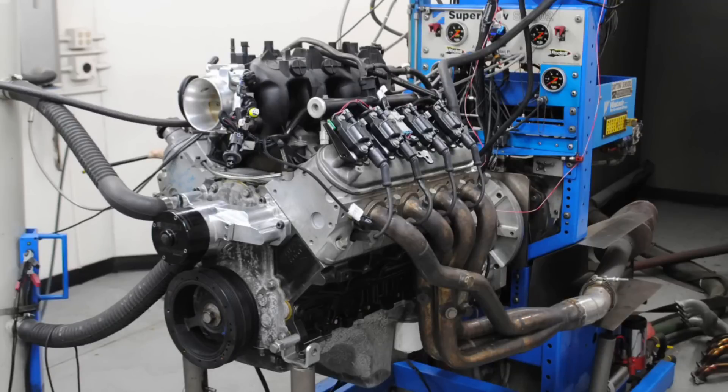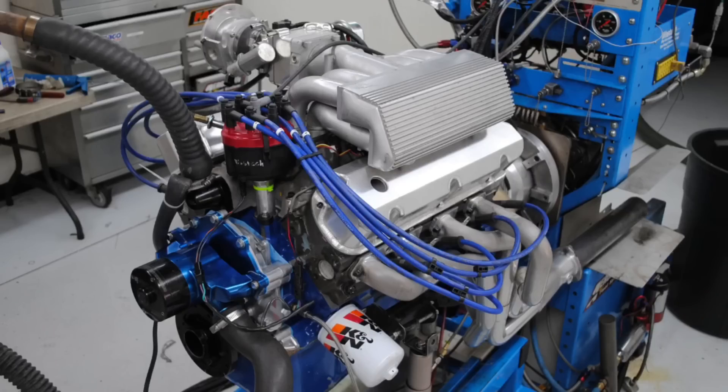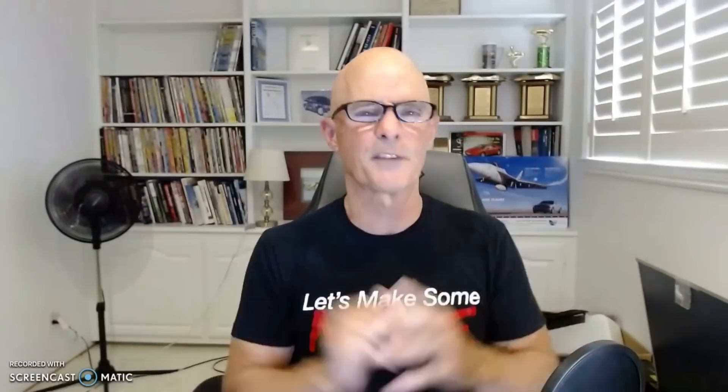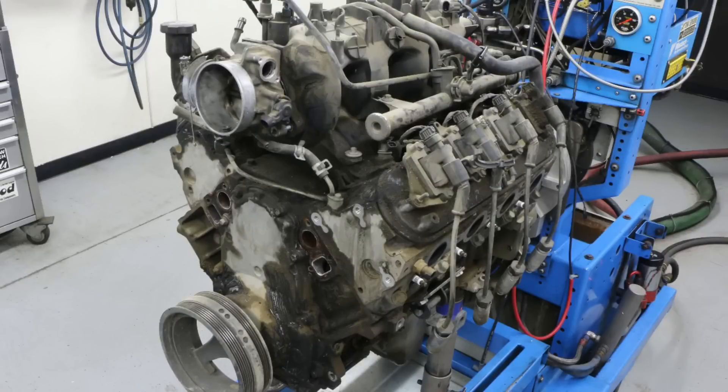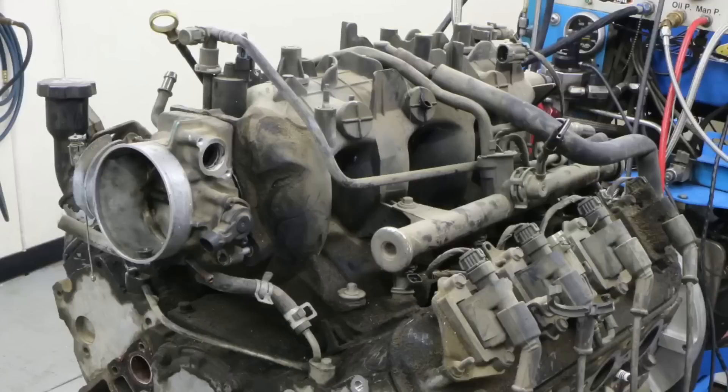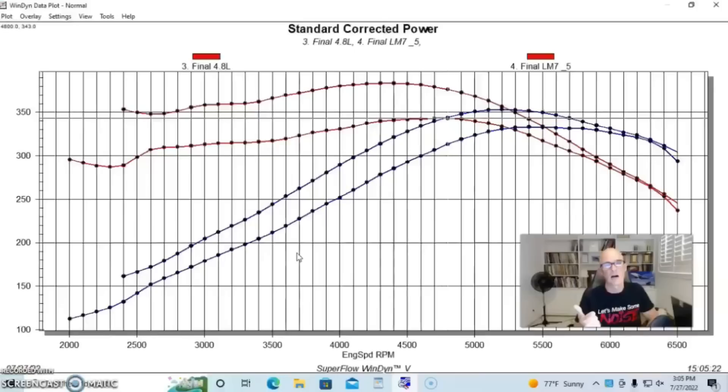Okay guys, what do we learn from this little venture comparing the effect of displacement both on the LS engine family and on the 5-liter Ford? Well, we saw similar results from both engine families and honestly, we would see this on most combinations. Now there were subtle differences between the two combinations. Let's take a look at the LS first. We ran the 4.8 versus the 5.3 and run with the same heads, cam, and intake manifold on the LS. We saw that the 5.3 liter does indeed make more power than the 4.8. No big surprise there.